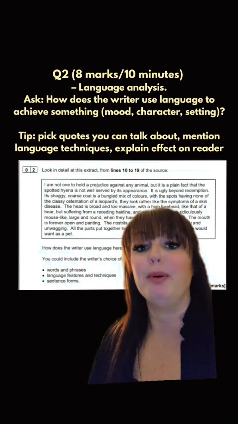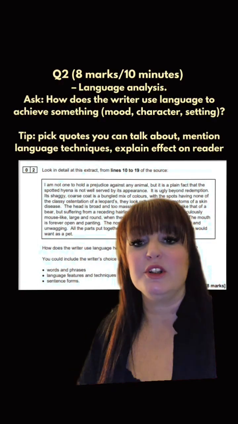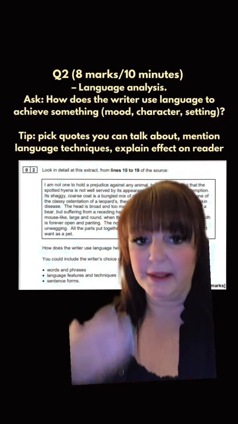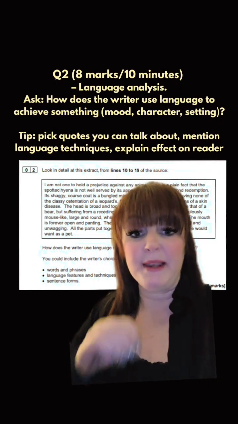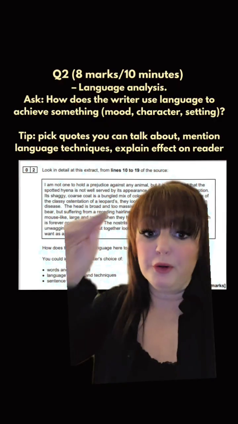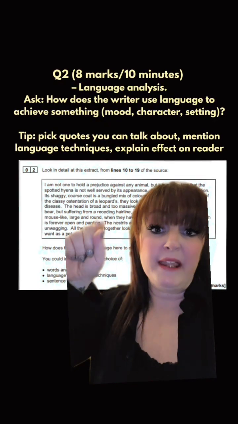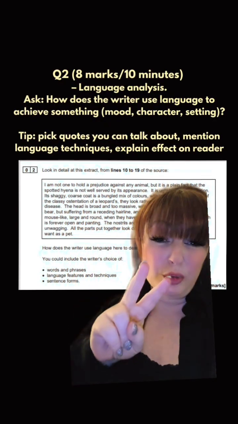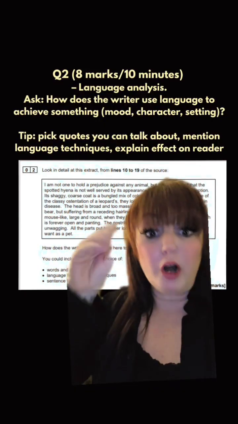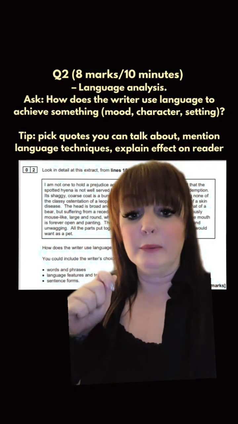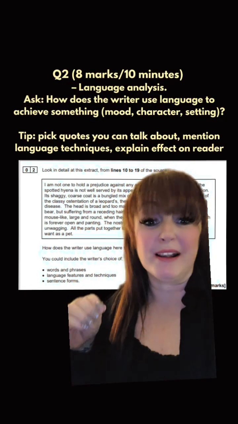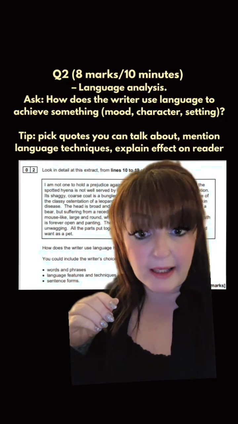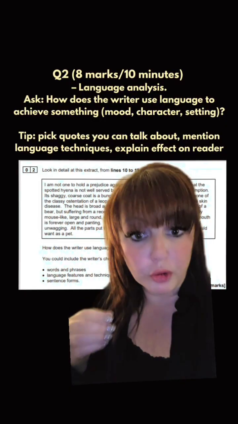And it will be a simple, how has the writer used language to describe? It'll be a character or a scene or a setting or something. It'll be nice and easy. Point, method, quotation, inferences, only 8 marks, 10 minutes, 2 quotations, say a lot about a little. Now, the only other thing I would say about this, do not start your answer with the writer uses language. Because of course he does.